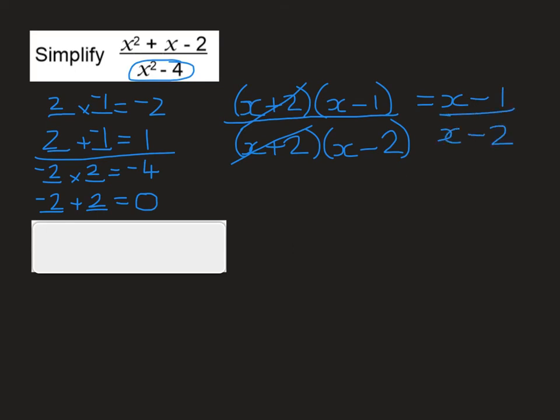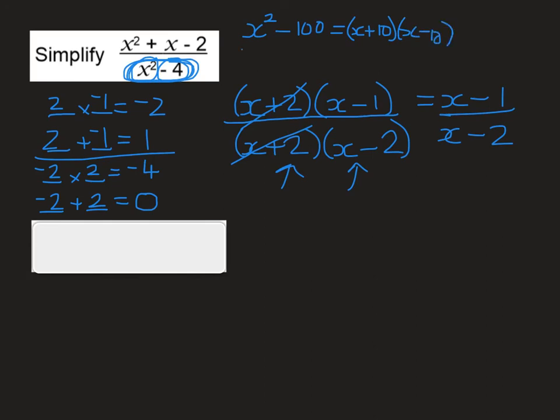This thing down the bottom, it came up in revision. Remember, that is called, I've got something squared minus something squared. And that is called the difference. So difference minus, those are synonyms, difference of two squares. And it always factorizes into something quite simple like this. So for example, I know straight away that x squared minus 100, without much thinking, it's x plus 10 and x minus 10.